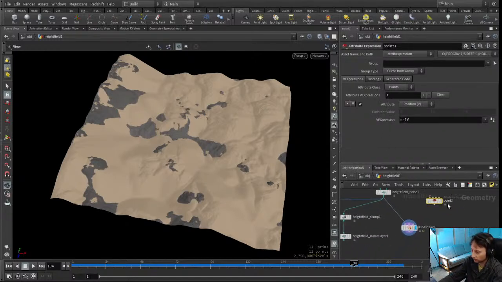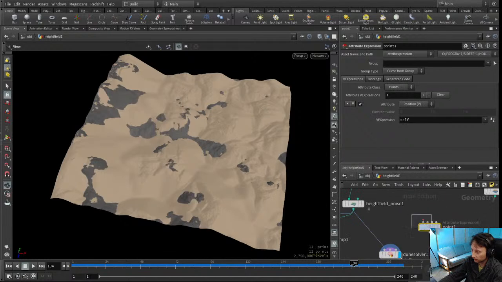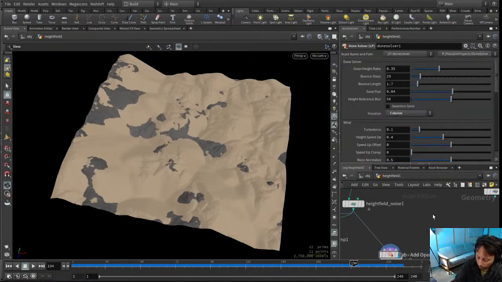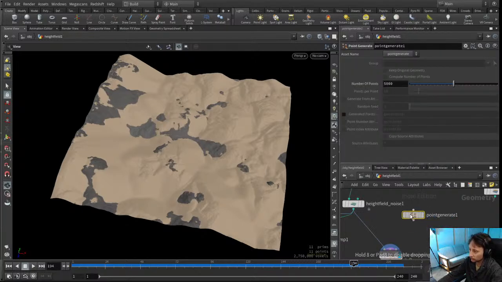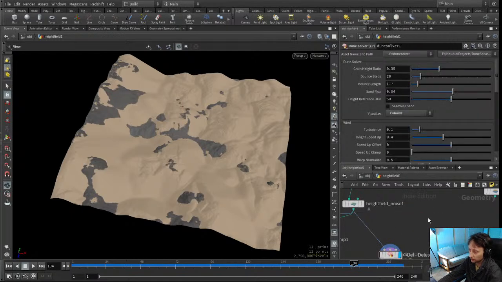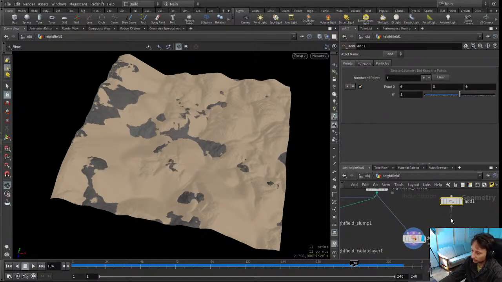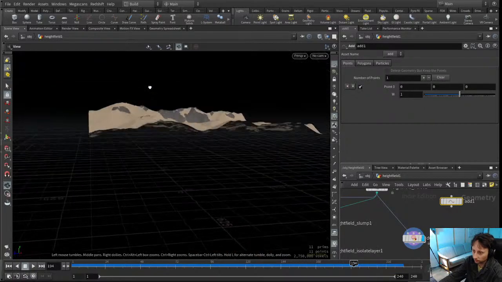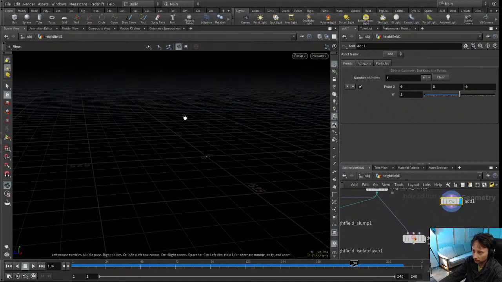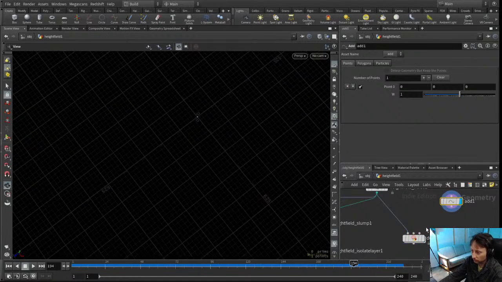Oh yeah, here we go, Add. Okay, that's what it is. So we add a point, and you'll notice this point is just at 0, 0.